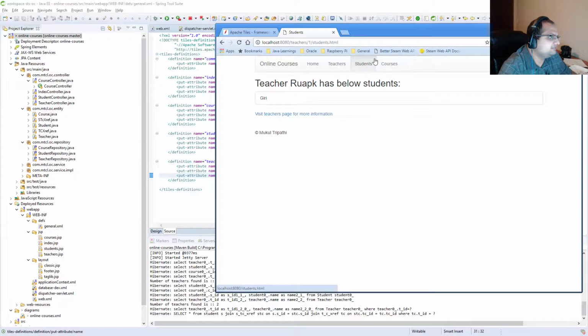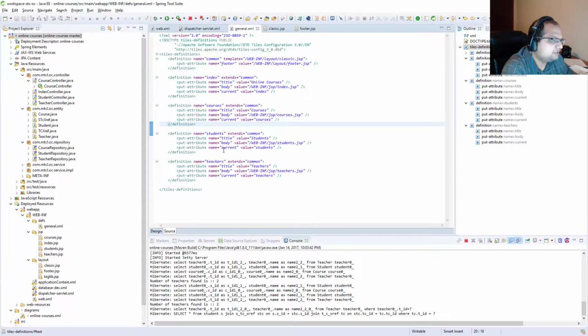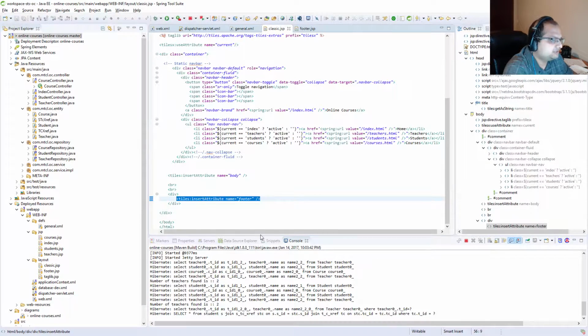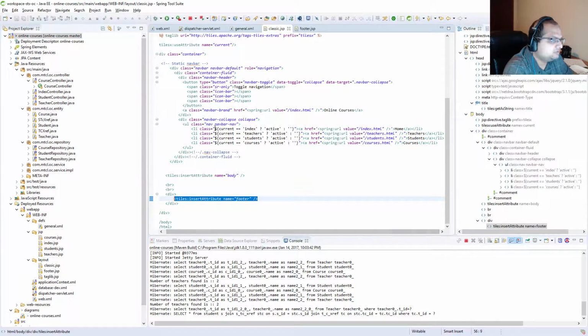So how am I achieving this? So the way to do it is I'm passing a particular attribute as current. The name of that attribute is current, and it is the same name as the current page I'm in. So if I'm in students page, I'm passing students as the current attribute. And then that attribute is being checked over here.